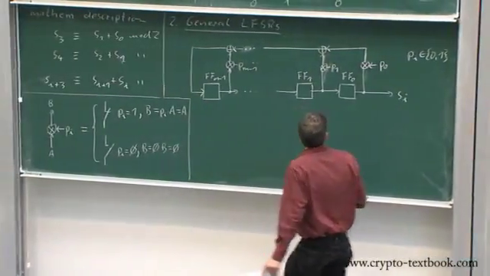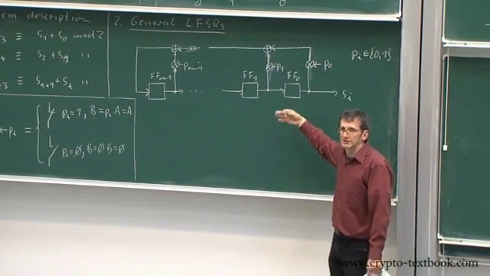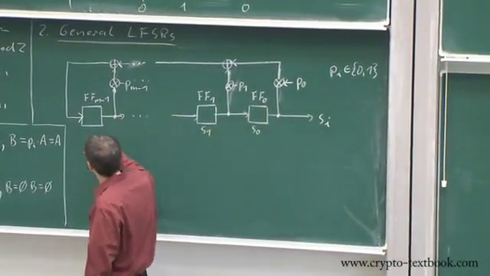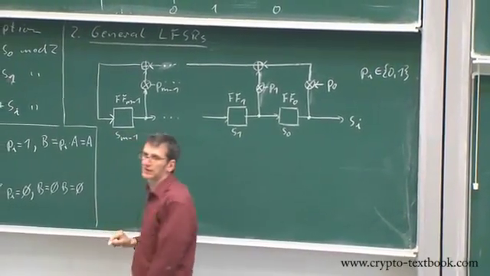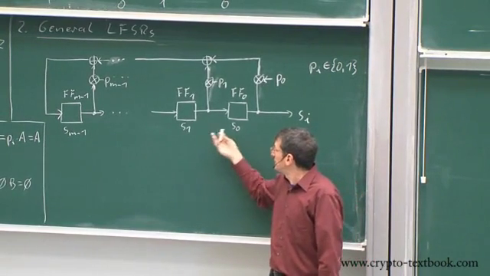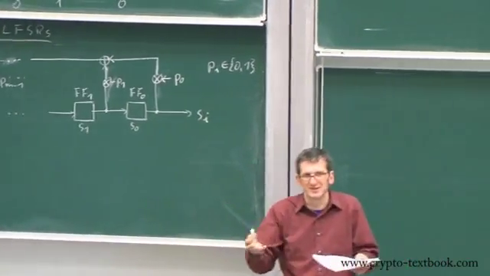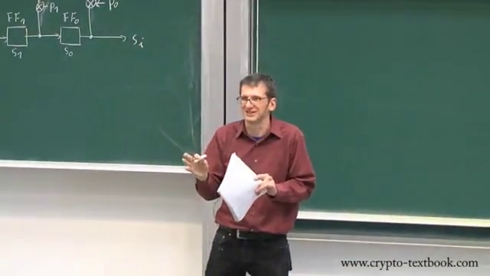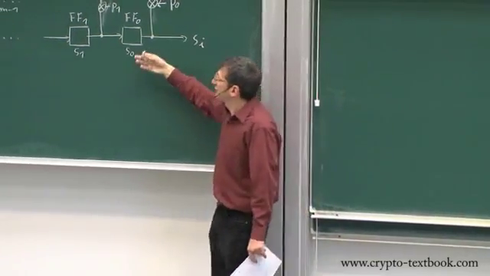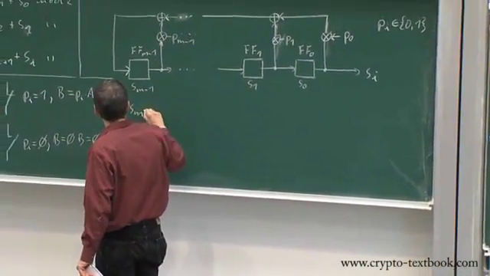So let's look at the output bits that we generate. Again, we need an initial value. That means there will be an initial setting which loads in S0 in here, S1 in here, S2, and so on, up to S index m-1, okay? We cannot write down equations for S0, S1, up to Sm-1 because they are essentially God-given. They are given in GSM, by the protocol. They come from somewhere. Now, it is interesting, how do we compute the first output after this? The first non-trivial output is namely Sm, okay?